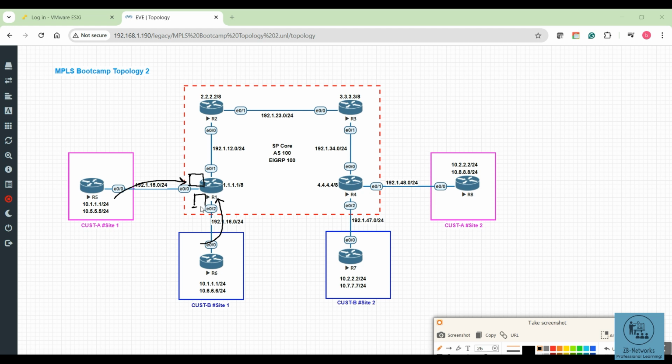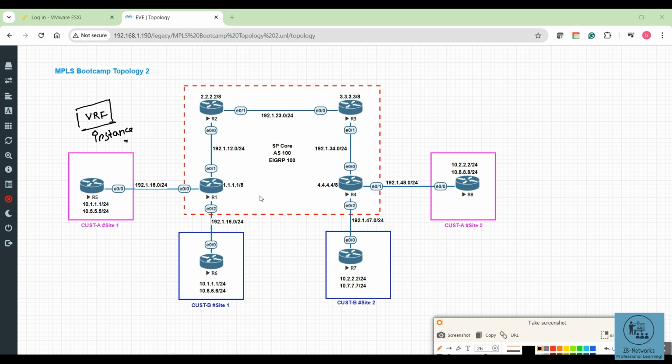That means I need two separate isolated routing tables, which are normally called VRF, virtual routing and forwarding instances. So I need to create VRF instances on that provider edge router, which will help me isolate and keep those customer routes in a segregated manner.